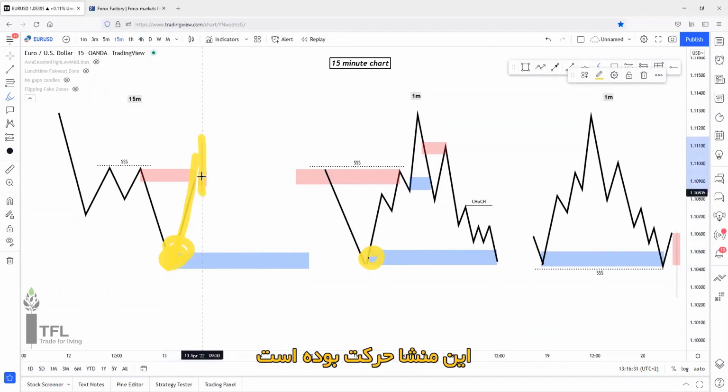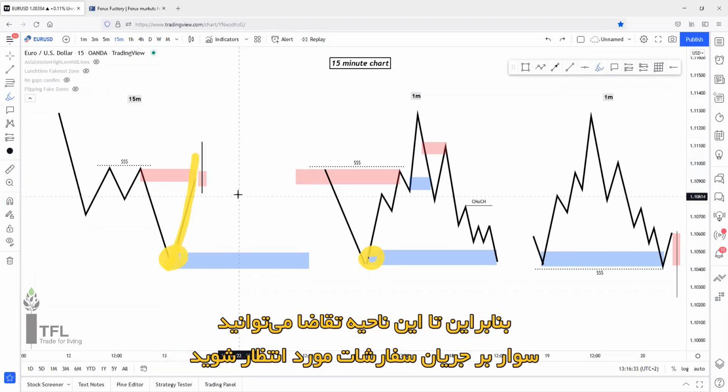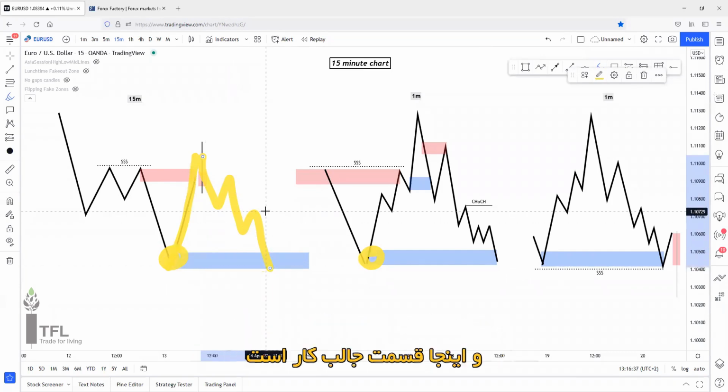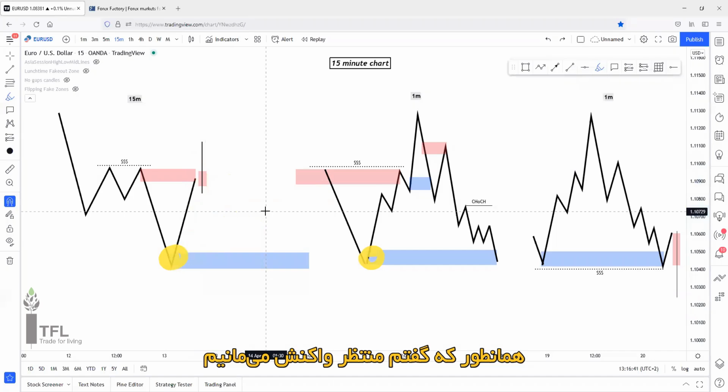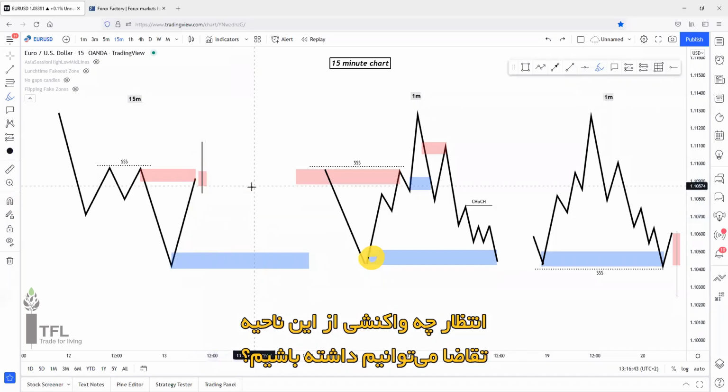This 50-minute zone, this extreme zone, has caused the overall sweep right here to the upside, right? This was the origin of this sweeping movement. So you'll be able to write the expectation order flow down to this demand zone. And here comes the interesting part. What can we do on this demand zone? As I said, we need a reaction, right? What reaction can we expect on this demand zone?